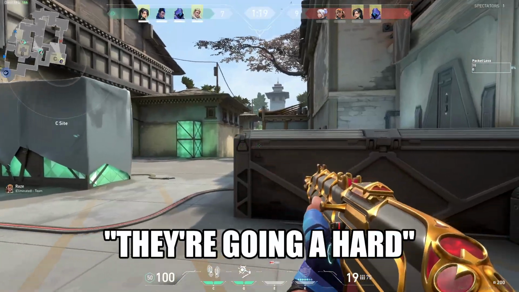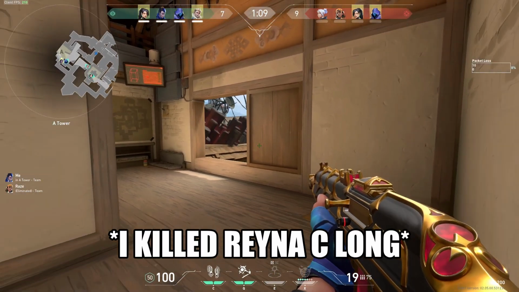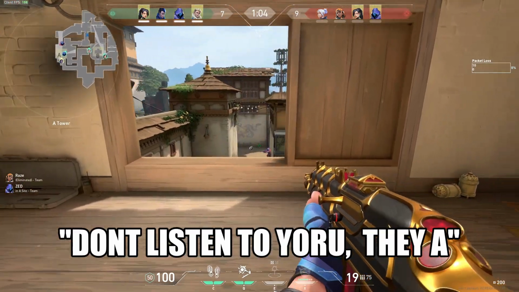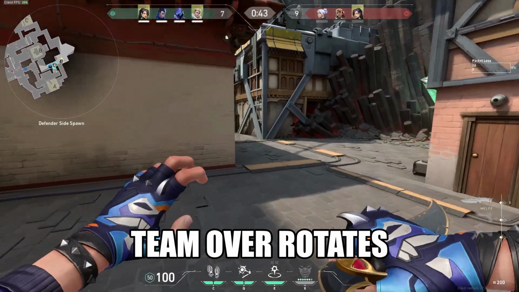I thought he was pushing. Anyone up? They're going A hard. A hard. And boom, I'm on A site, right? I killed Reyna C long. They're there. Don't listen to this guy. This guy calls me a liar. You just saw me kill Reyna C long.